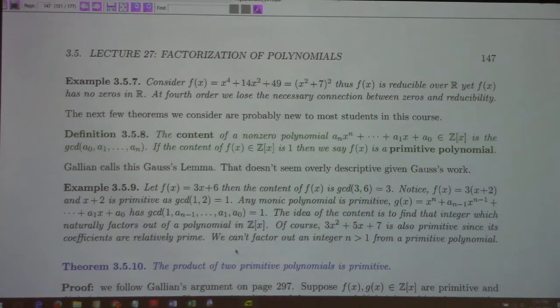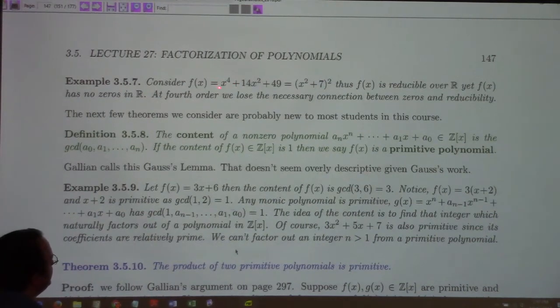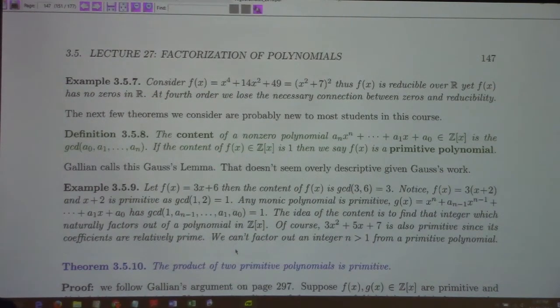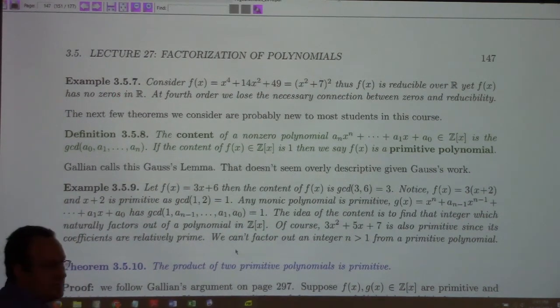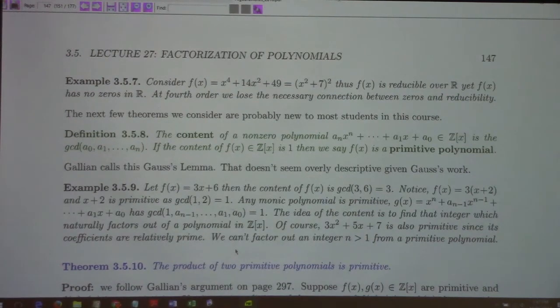Now, it breaks down at order 4. At order 4, you could have something like x^4 + 14x^2 + 49. Well, that's (x^2 + 7)^2, which shows you it's reducible. Take a 4th order polynomial, I factored it into two things, neither of which are units, so it's reducible. There's a reduction of it. And yet it has no zeros. So that theorem's only good for order 2 and order 3. Don't be like me. Don't misapply the theorem I just stated on the previous page to order 4 and higher. It'll get you into trouble.